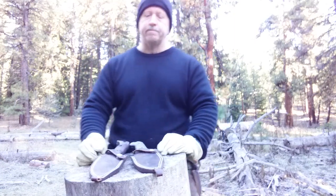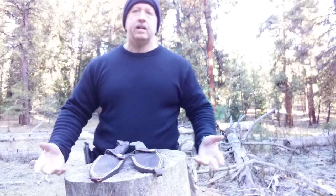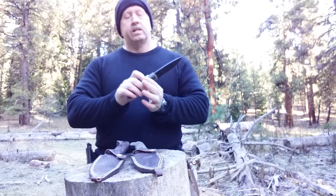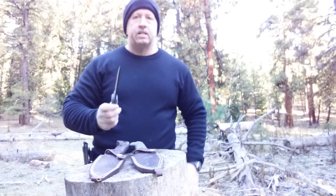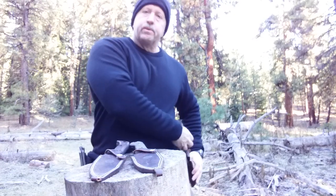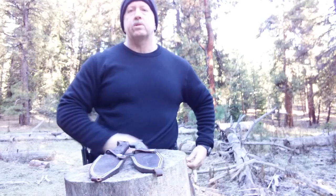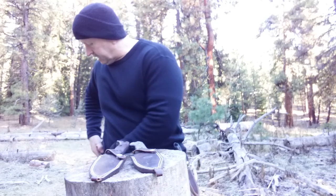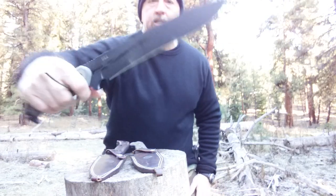So what do I consider a bug-out knife? Whenever I'm out here doing bushcraft and various tasks, I always have two knives with me. I will have some kind of a smaller sheath knife — like this particular one here is a Hog 4.5 from Tops. I might have this, I might have my Becker BK-16, my SC-PR-4 is another one. I like all three a lot, so I kind of rotate them around. Along with that, I will also have some sort of a large chopping blade, like my SC Kukri or Becker BK-9. Most recent favorite is the Tops Armageddon, so I've been carrying it quite a bit.